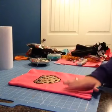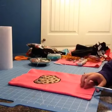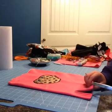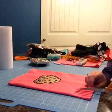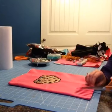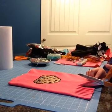And you can make these as thin or as thick as you want. I'm making mine about 1/4 of an inch apart. So I'm just going to cut all the way down. And this is nice with the line on there because I don't have to keep checking. I can just put the edge.